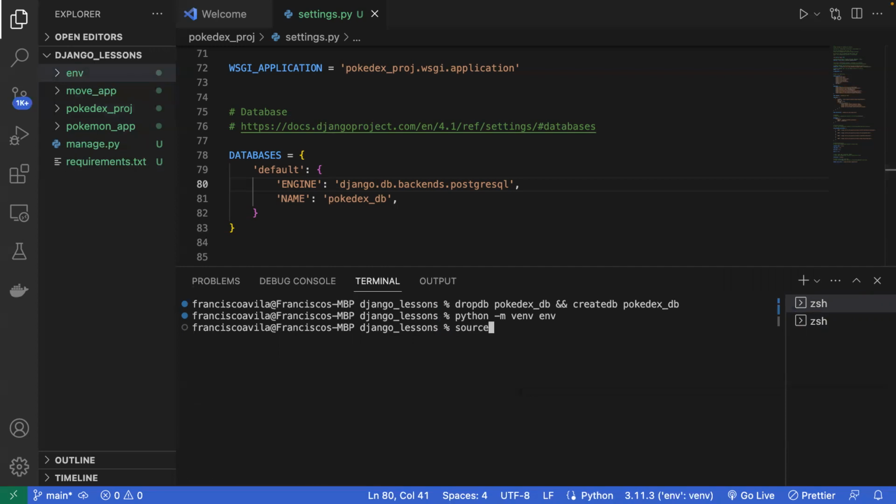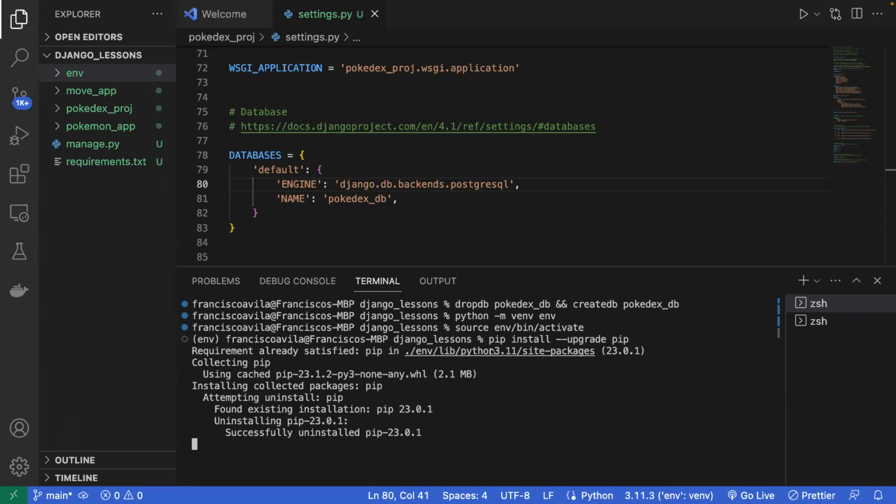Okay, so I'm going to say source env/bin/activate, and then I'm going to pip install --upgrade. Okay, so that has upgraded my pip. My pip's good to go, and my virtual environment is now activated.